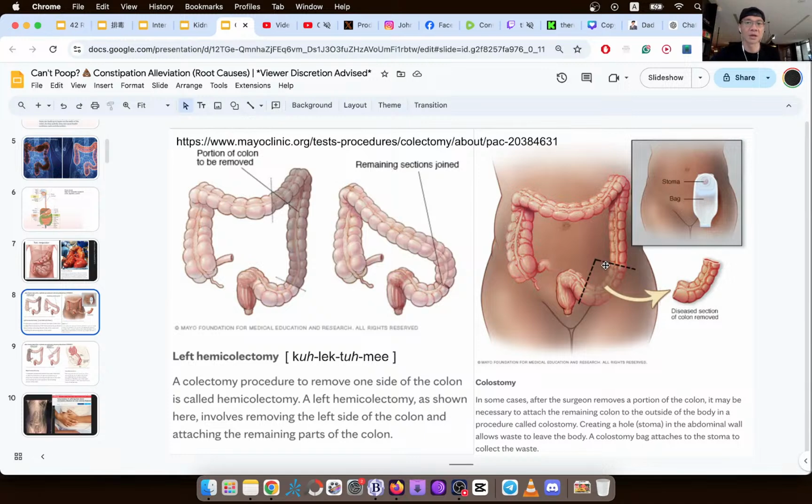Over here, we have colostomy. What is a colostomy? Something went wrong with the end portion of the descending colon, this section right here, so the doctor has to remove it. Well, you may be wondering, how does the poop exit out of the back end? Well, they have a colostomy. They create a hole, a stoma, in the abdominal wall, which allows the waste to exit out of the body. If you ever visit an ICU or any elderly care centers, you will find many elderly people, or even young people in the ICU, who have this. And you have to take care of this for the rest of your life. I want to give you guys a healthy dose of liability concerns today.